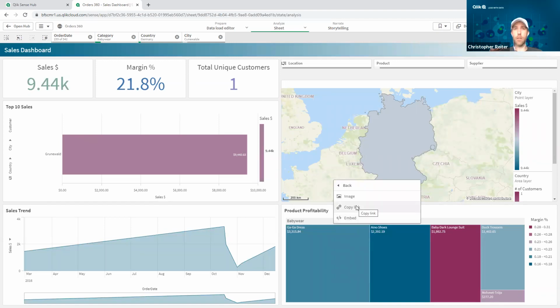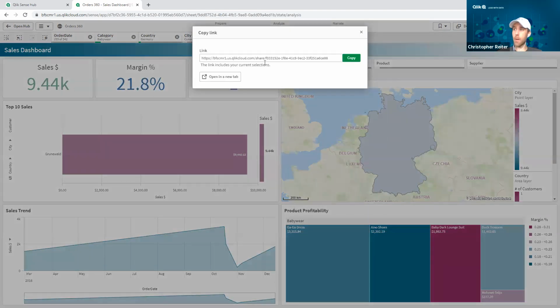So rather than screenshot, rather than export the data, I can actually share right from within Qlik. I can copy a link, and you guys are probably familiar with this concept. It's pretty prevalent in a lot of things today, but I can generate a clickable hyperlink that I can then copy, and that's what I can paste in an email. That's what I can drop in a Teams chat or a Slack chat.